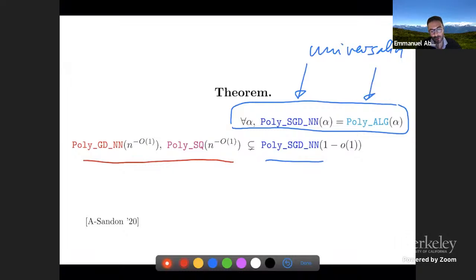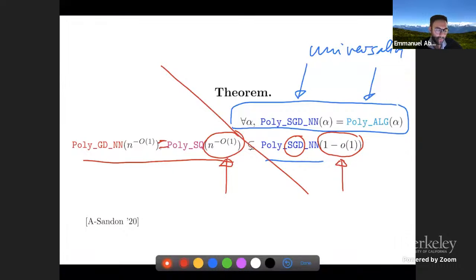And the separation is, so the values that I have in here say that here you can have the strongest requirement and here the weakest. So there are functions that you can learn with an edge which is arbitrarily close to 1 with SGD that you cannot even learn with polynomial edge with either SQ or GD. And these are the functions that I will discuss in a second. And also we know that these two are in fact the same, poly-GD and poly-SQ. So really the separation is between those two, the GD and SQ, and the SGD algorithm.